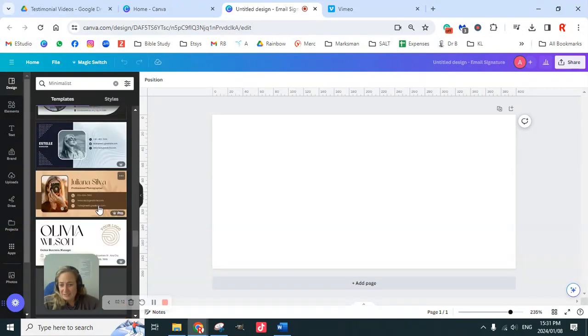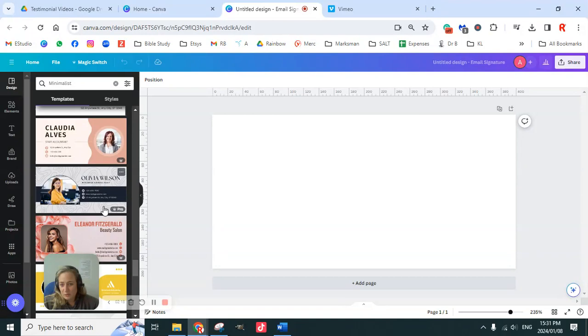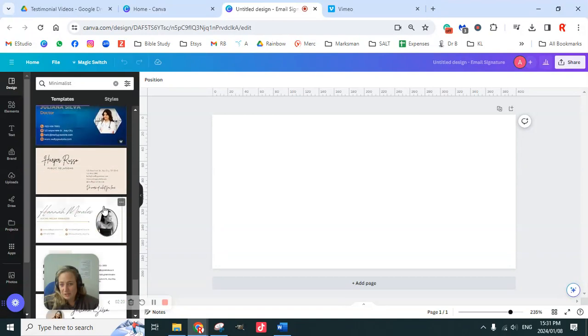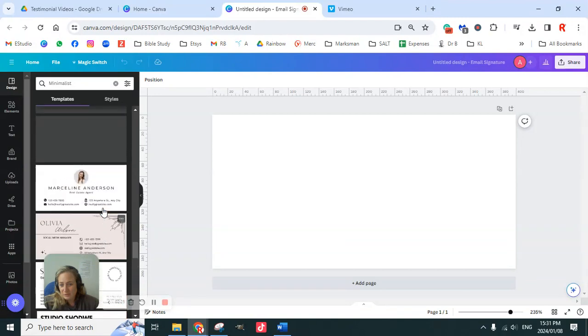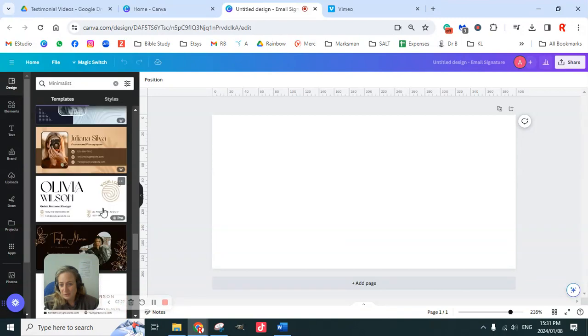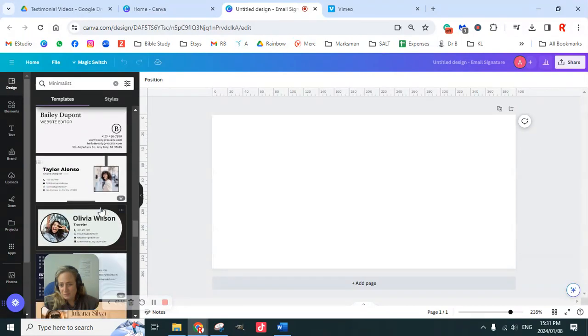So let's see which one we are going to be using for today, looking for one where we're going to be able to really see the brand kit come out.